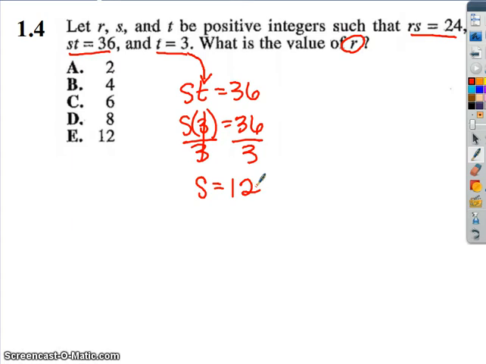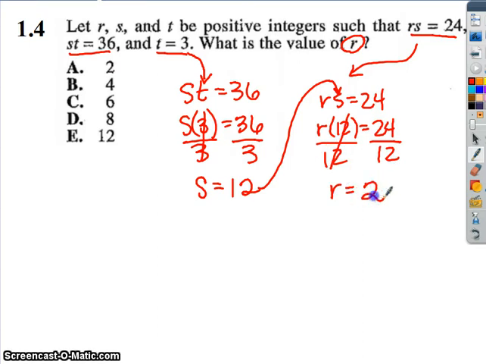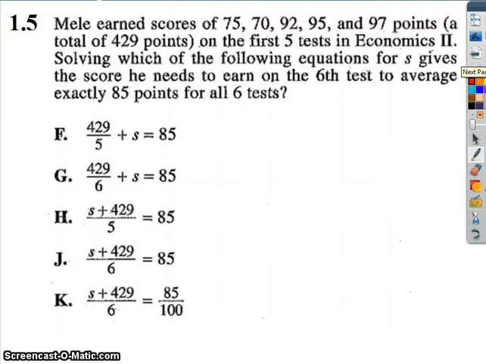So now that we know that, we're going to take this RS equals 24. We're going to take the 12 and plug it in for S right here. So R times 12 is equal to 24, and you should be able to do that in your head. R is 2. You're going to divide by 12 on both sides. Okay. So working your way backwards and paying attention to what they asked for. It's very important once you think you have the answer, like once I get to this 12, if I thought I was done because I see it over there, that I go back and read what they were actually asking for.